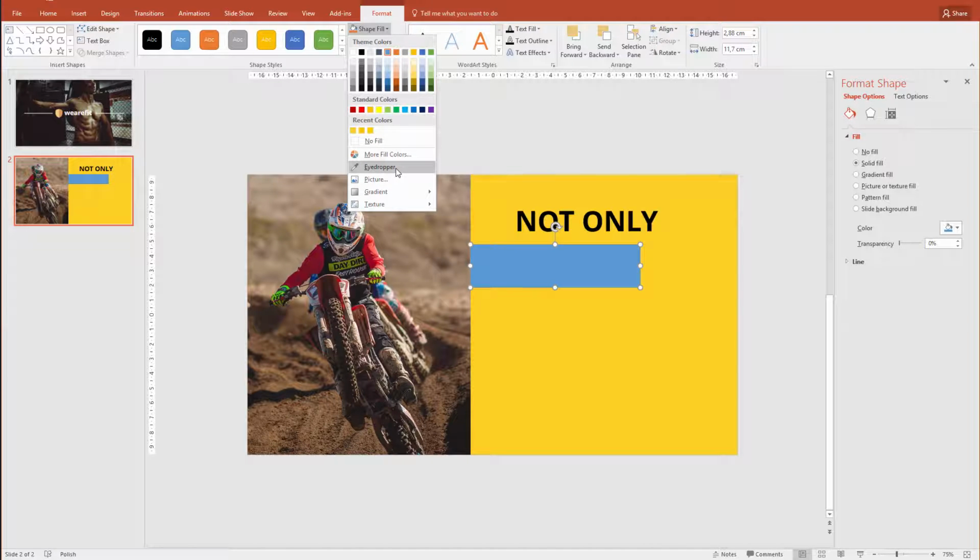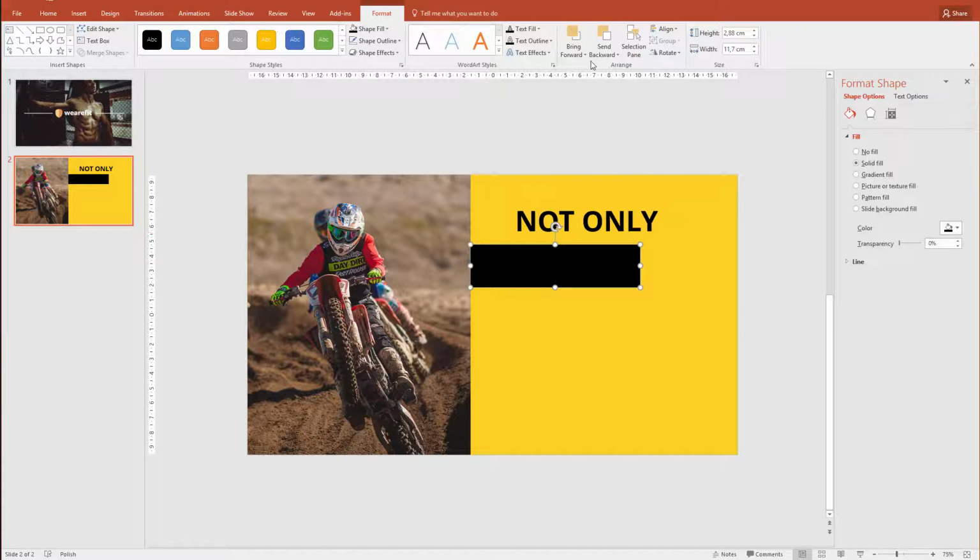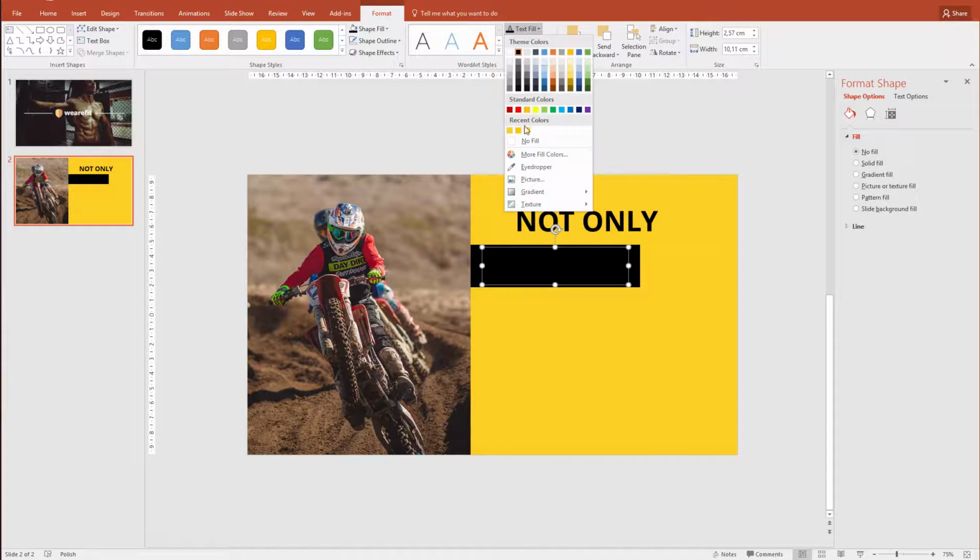If you have a PowerPoint version without the eyedropper, because I believe the older versions didn't have this, just try to stay within this color range. I'll, for example, select a normal black color. Now I of course need to send it to back so the text is visible. Now since the text is black, it isn't visible. And now watch what I will do. In the text fill, we will have some recently used colors.